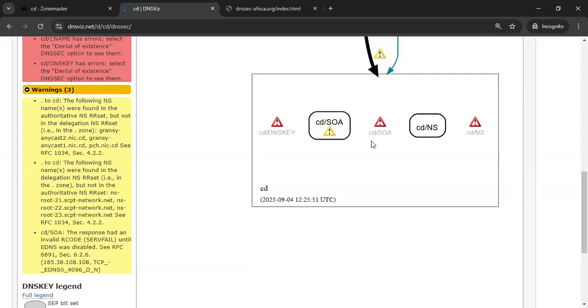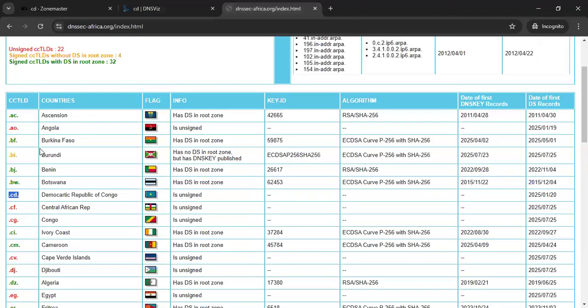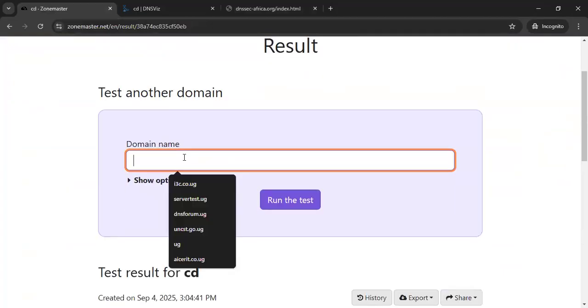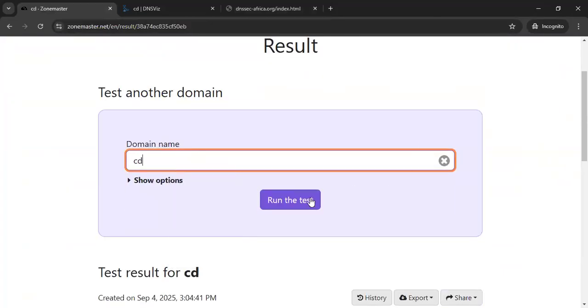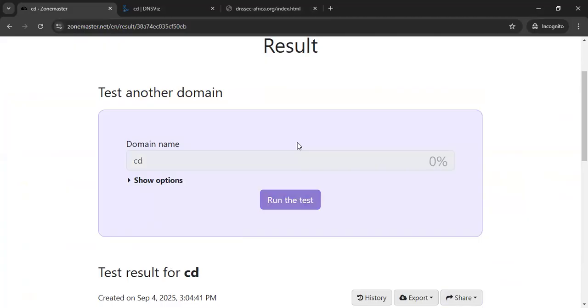Another thing that could cause this, leaving aside being unsigned, could be that at times the SOA record is inconsistent across the name servers that serve that particular zone. Now, when we come here, I'm going to do a simple validation test. One test. Okay.